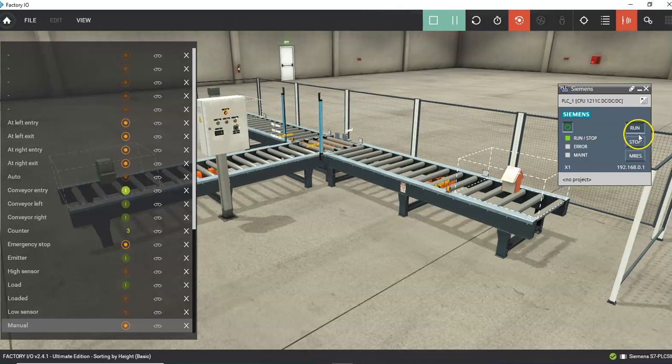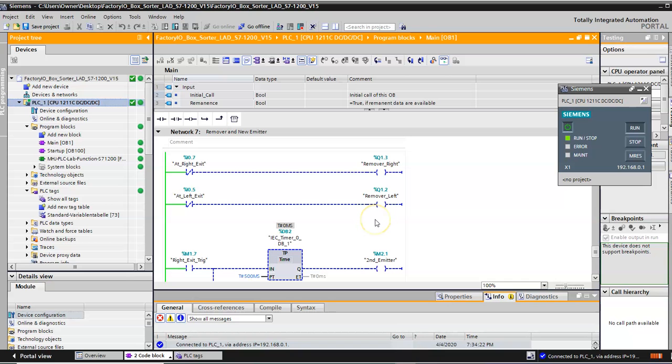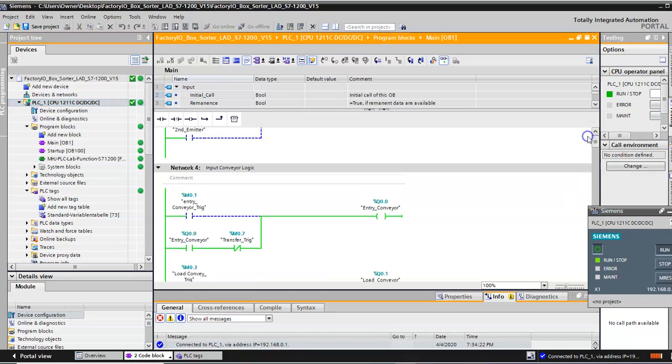Because this output is on, I'm going to stop the PLC. When I rerun it, because it should go on the first time through here, it should have that cleared, but it doesn't. So let's take a look just at that conveyor entry signal. So conveyor entry.